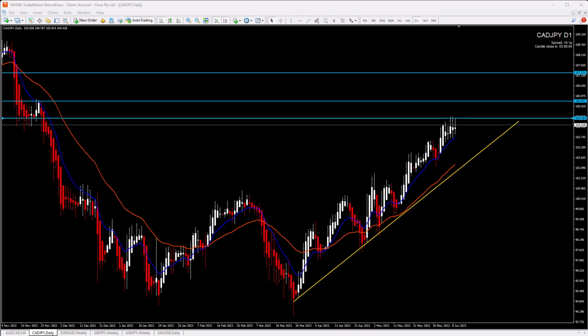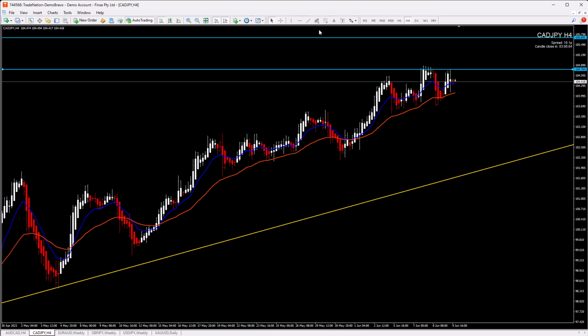So in this way, we have two options. Either we wait for the retracement on the daily, and then we still look for buy scenarios and target this resistance and, of course, the next possible targets, or we look for short scenarios on the lower time frames and try to target this, and so we will trade in the retracement.